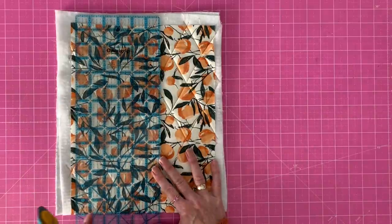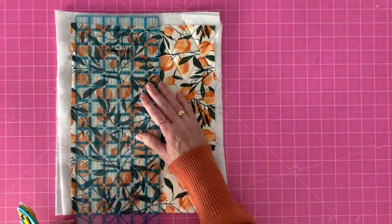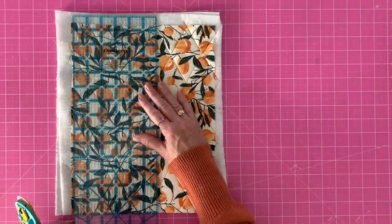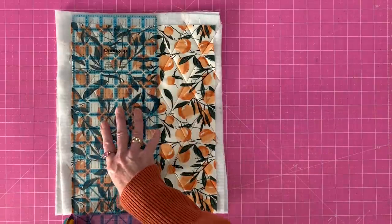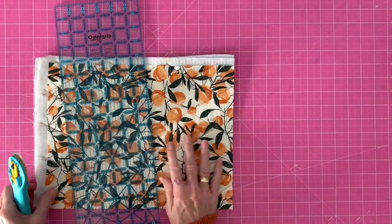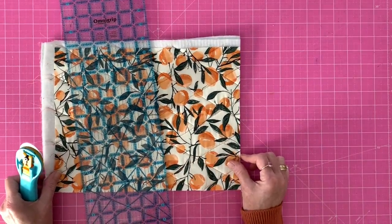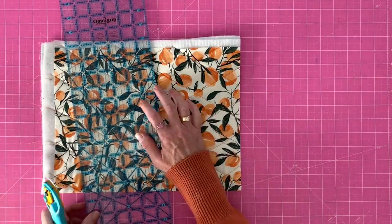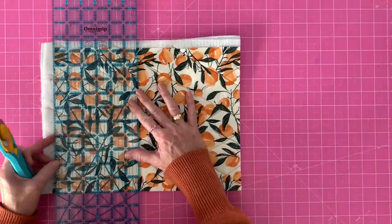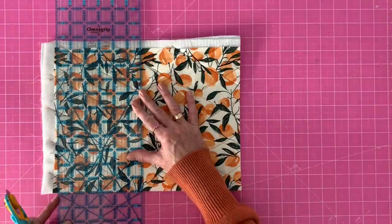So I'm matching the straight line of the fabric with the line on my ruler, making sure that I've got fabric sticking out all the way around. I can scoot it over a little bit. And I'm going to trim that side. Now I've got two straight edges, so I can line this edge up on my ruler or on my mat. Making sure that's straight. I'm lining this bottom up on my mat, but I'm also using the ruler. Again, making sure I have fabric sticking out on this side, so I get a nice straight edge. Lining the straight edge down here with my ruler.